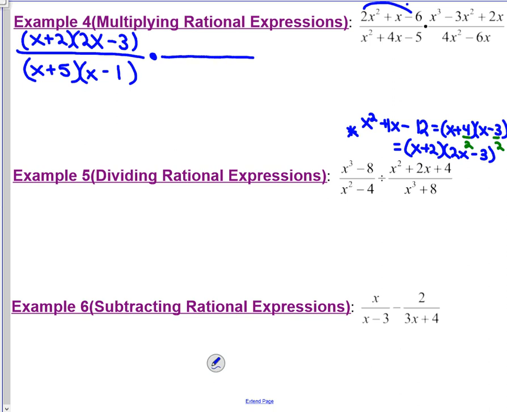x cubed minus 3x squared plus 2x. There is a GCF of an x that I should be pulling out. Maybe I can do this work right here. So if I at least pull out an x to begin with, that decreases every x power by 1 power. So I should be left with x squared minus 3x plus 2. Don't lose that x, but the trinomial that's left inside parentheses, two numbers I multiply to get 2 and add to get a -3. How about -2 and -1?